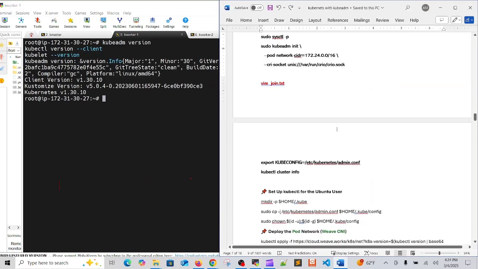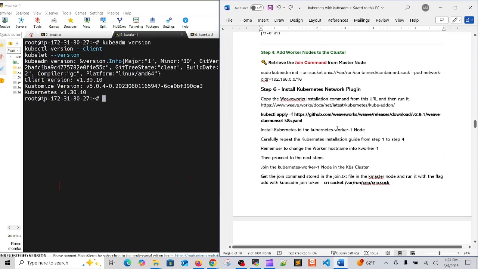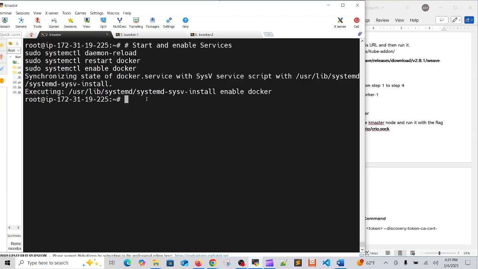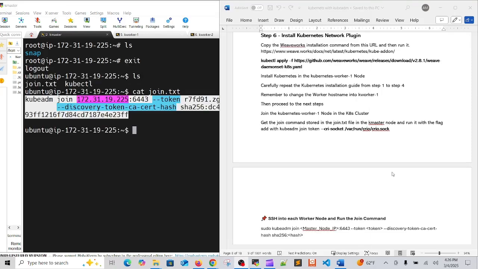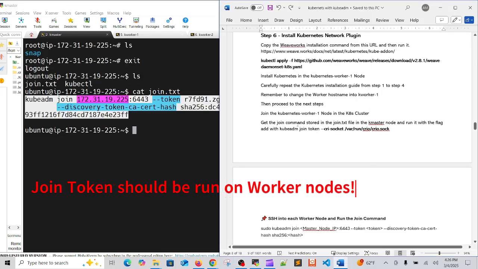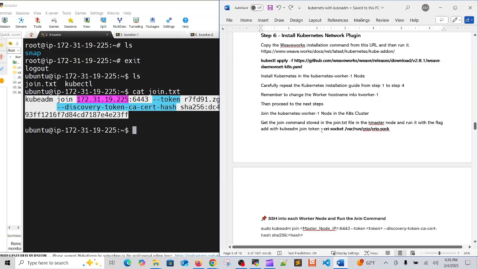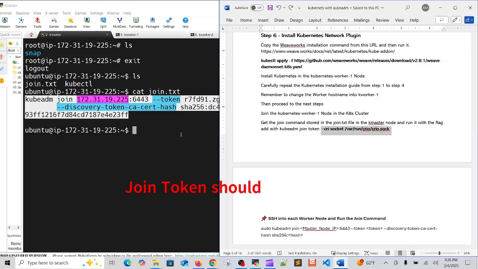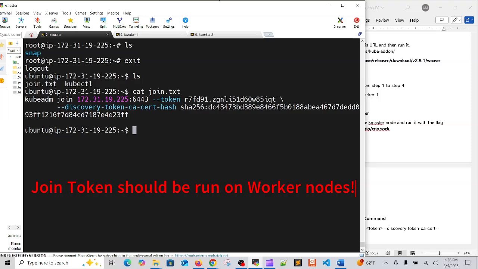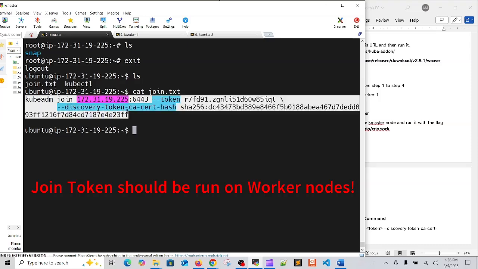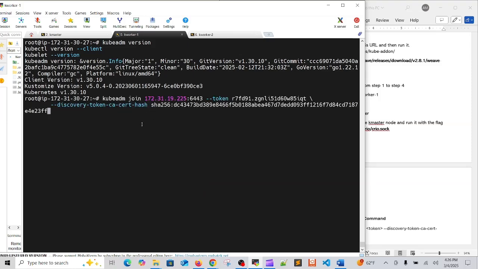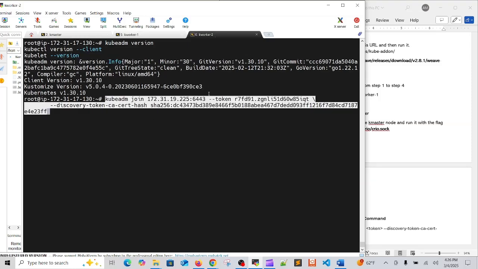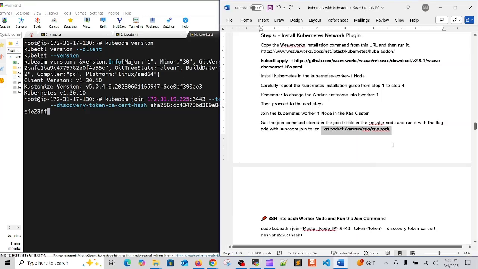Now I have to join with the master. How to join? Control L, ls. I have to run this one with the CRI socket. So join.txt until this one, just Control C, and on worker node 1 and worker node 2 also, but I have to add this CRI socket path also.